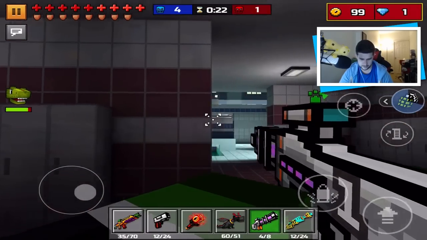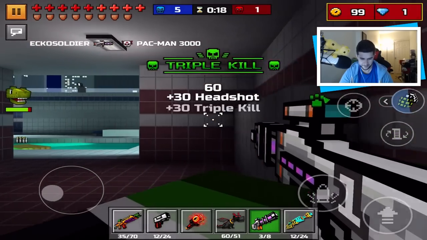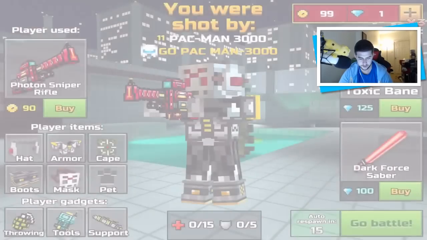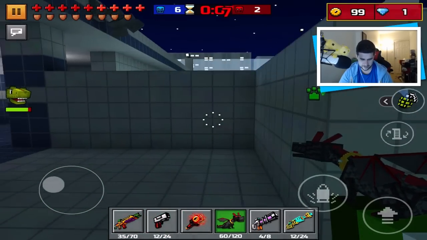There he is. We got him! What a roll! That was an awesome headshot. Uh-oh. Oh, we got him. We still got him, though. This guy sucks. Compared to the first guy, this guy really does suck.